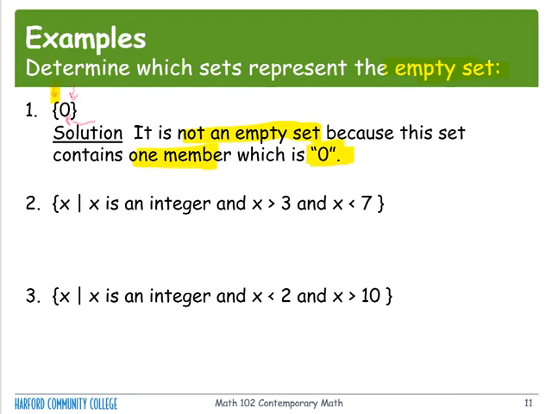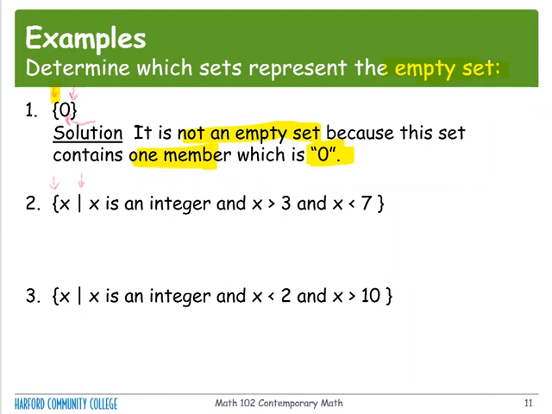The next example, you are given in the set builder notation because you have the set symbol, you have the vertical bar here. Before the vertical bar, that is the notation for the member in general. And after the vertical bar, that explains the property or the description of the member that they have in common.